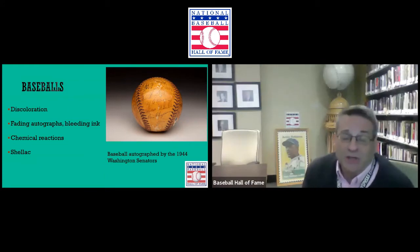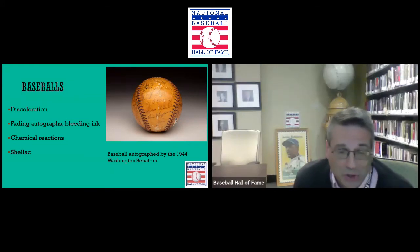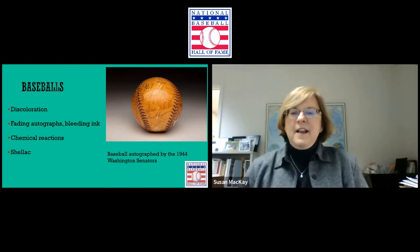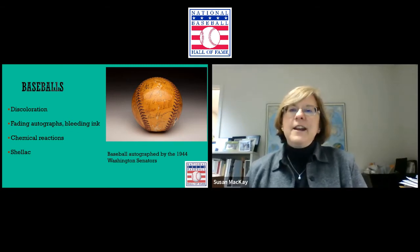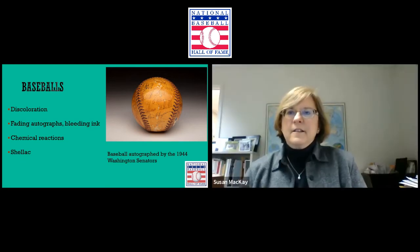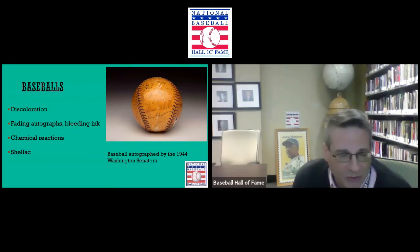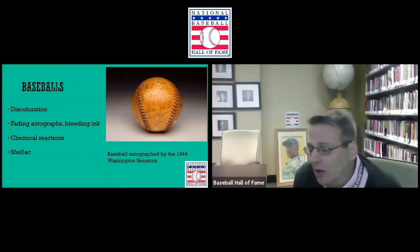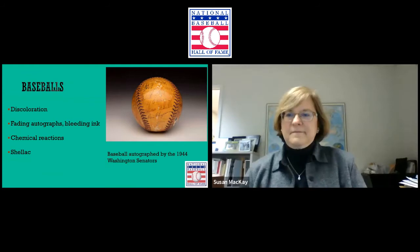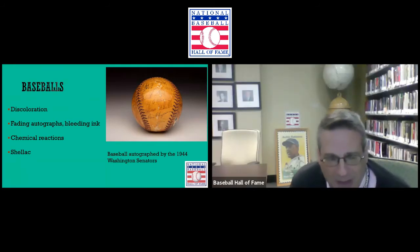We do have the famed Doubleday Ball, which was allegedly used by Abner Doubleday back in the 1830s — that's always been on display. It's a great example of a baseball where the seams have come undone and you can see the inner material; it's on the second floor. For people coming to visit, we're open every day for the rest of the year except Thanksgiving, Christmas, and New Year's Day, from 9 a.m. to 5 p.m.